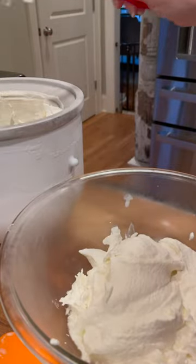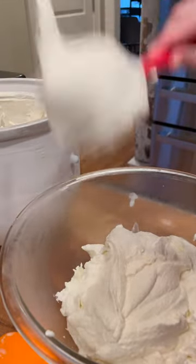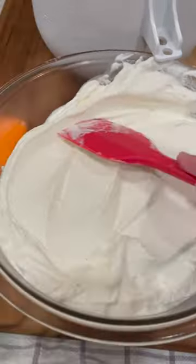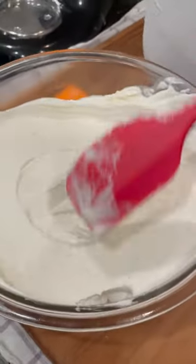If you have multiple people living in your house and you don't all want the same flavor, divide it into two bowls and each person can make their own. Just make sure to scrape out every last bit. As always, the most important part of this entire process is taste testing. It was creamy and smooth and had just enough vanilla. I was pleased.